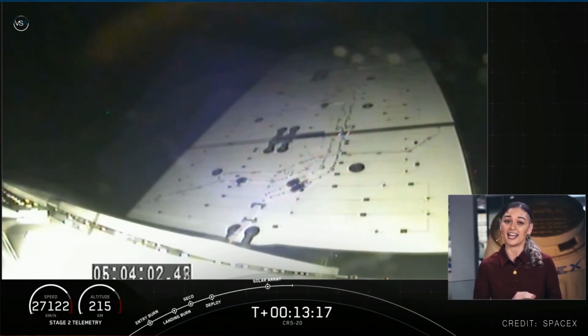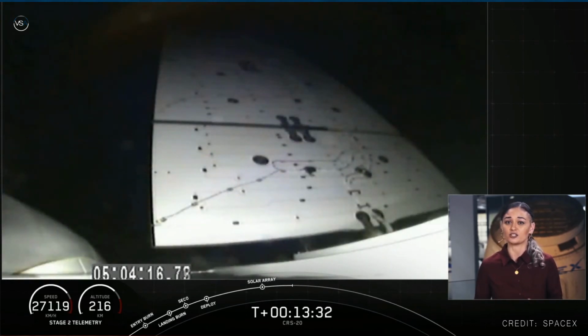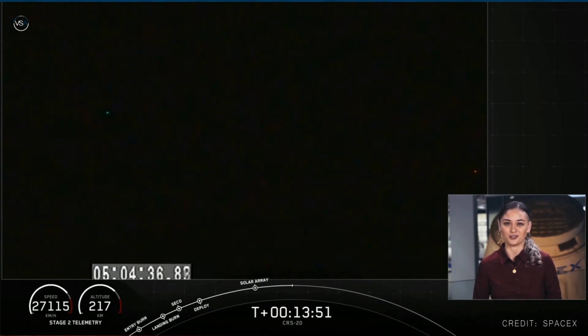And when both NASA and SpaceX are ready, we'll initiate a slow approach to the International Space Station, pausing at several checkpoints along the way to ensure crew's safety. When Dragon is within 10 meters of the station, the astronauts aboard will capture Dragon using the station's robotic Canada arm in a process called berthing. Finally, Mission Control in Houston will send commands from the ground to the station's robotic arm to rotate and install Dragon to the Harmony module. Dragon will remain at the space station until the beginning of April before returning to Earth with research and return cargo.